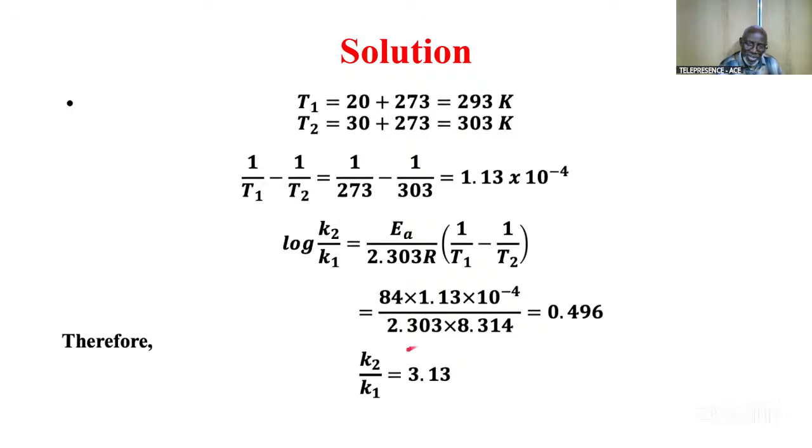Can you see? It has increased the rate constant. I mean, the rate has increased by this factor when you take K2 over K1. So the rate constant has increased by a factor of 3.13. So this is what they asked us to find. What effect will it have? It means the rate constant will increase by a factor of 3.13. If you don't calculate this, you can't just imagine it. I know you are going to do a multiple choice exam, but you must know what you are doing in order to get this. Thank you very much.